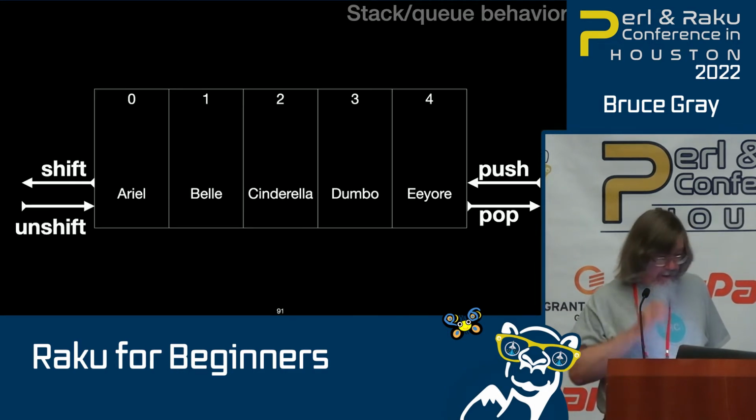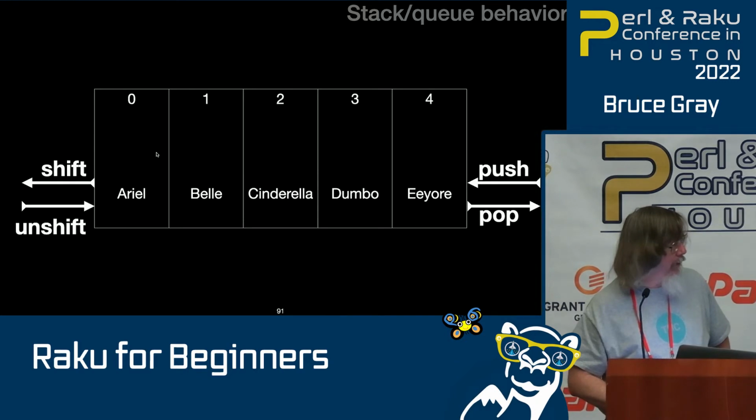That's not supposed to be there. Okay. On an array, there are 4 mutating methods that you may be familiar with. Push and pop operate on the end. Push pushes a value on, pop pops it out. Shift and unshift work on the head to take one off or put one on.